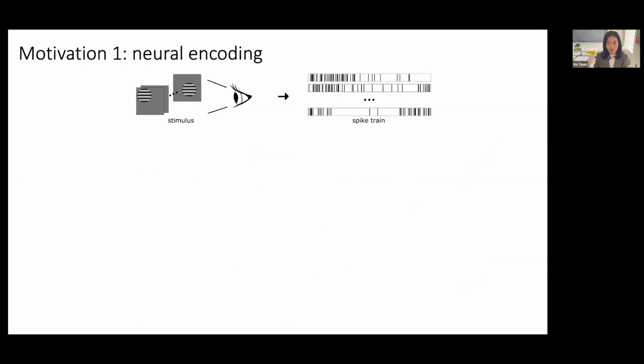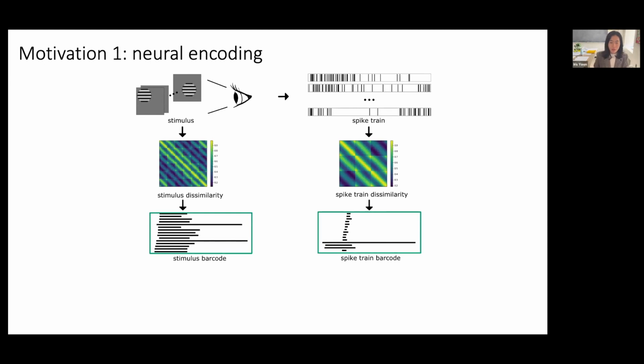So consider this hypothetical experiment where you present some kind of visual stimuli and measure activity from some population of neurons. Just from looking at the stimulus alone, you might be able to apply your persistent homology pipeline, which then tells you that there are, let's say, 2 circular features. You can also apply your persistent homology to the measured spike trains, which would then also indicate the circular features that are present along your neural activity.